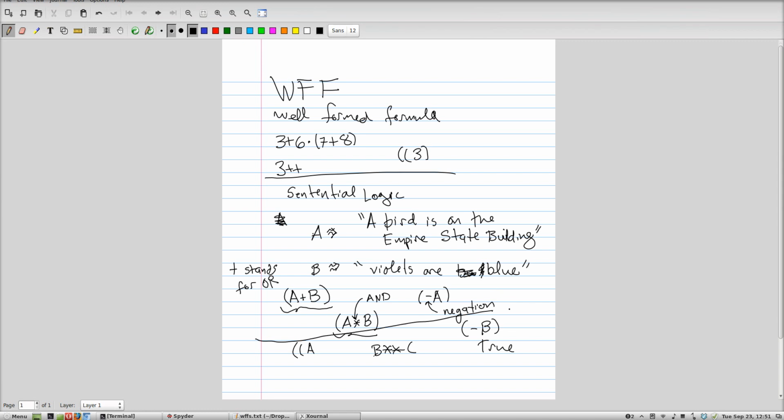Isn't it? You guys maybe have been thinking that I'm insane the whole time saying that B is false. Violets are violet. God, I'm such an idiot. Okay, so it depends on how colorblind you are. God, this is like the worst explanation of all time. So I've been considering B a false statement because violets are violet, and I'm considering that a distinct color from blue. And this is an idiotic thing for me to have done because there's actually an English idiom which is violets are blue. So I'm a dumbass, that's all I can tell you.